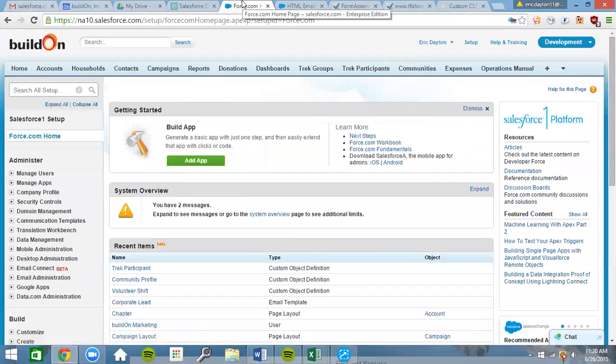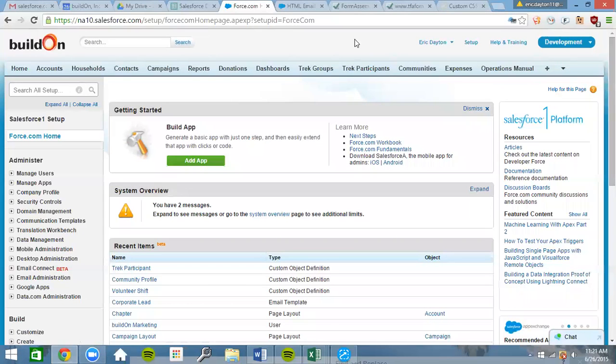So hey, one thing I was thinking about too. Really the only form that we didn't tackle here is the general email sign up form, which is pretty simple: first, last, email address. I'm just trying to think of how that record should be created in Salesforce.